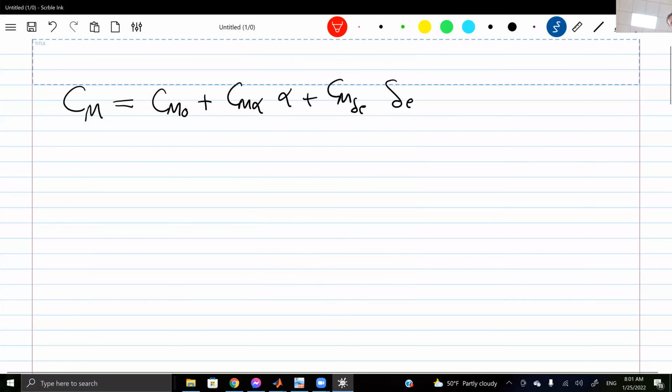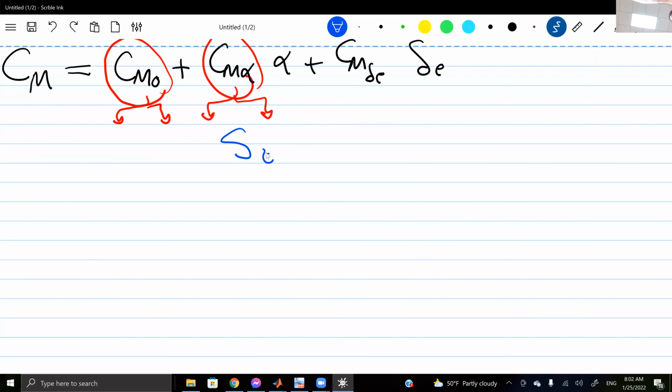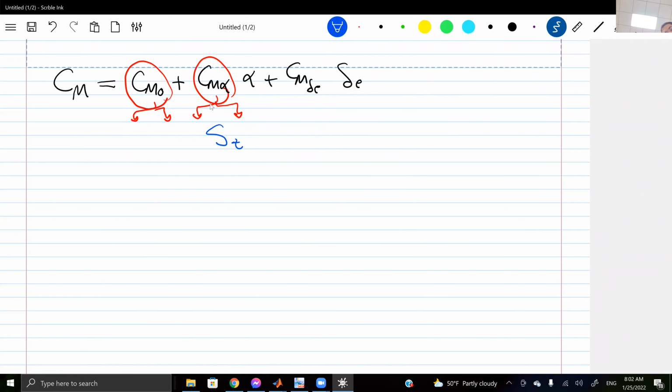We have said that each one of these constants has a wing and tail contribution. So in particular, we learned how to size the tail, S tail, to adjust this Cm alpha. We learned that Cm alpha must be negative for the airplane to be stable. And the part that is coming from the wing is mostly positive, so it's destabilizing. So we need to have large enough area of the tail to make the airplane stable. So this is how we typically size the horizontal tail.